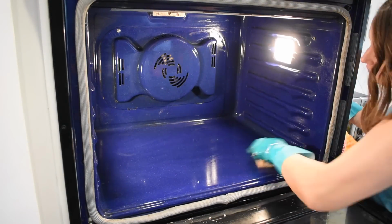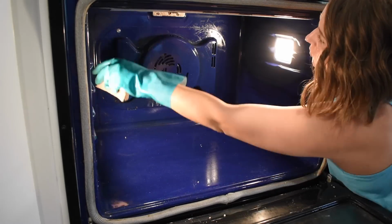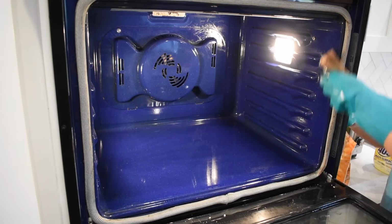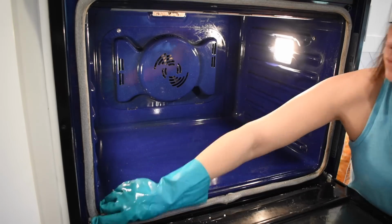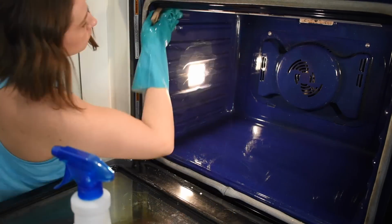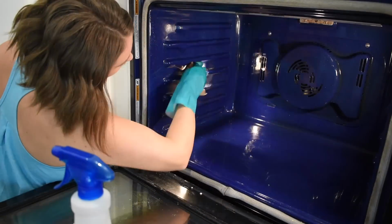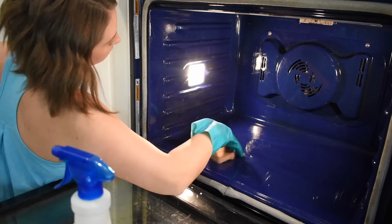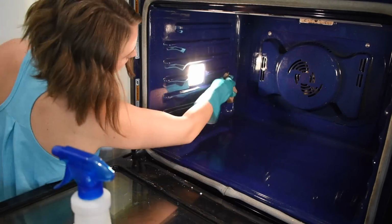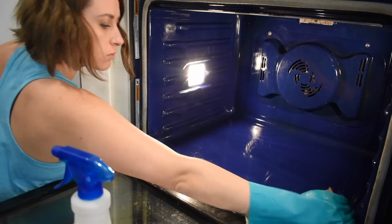But I highly recommend doing that because my goal in this whole deep cleaning series is to give you so much motivation to get all of this done in your home as well, because it's things that you really don't look forward to doing. You don't really want to take the time to do them. So breaking them down and having a guideline to go by definitely makes it easier. So go check that out, print it out, and clean along with me.